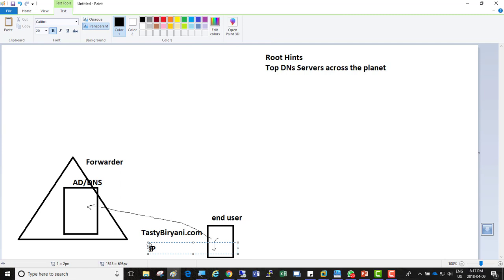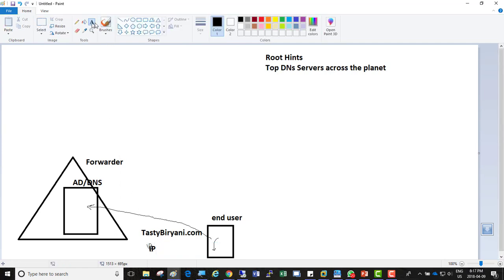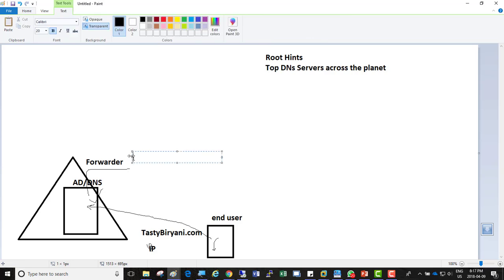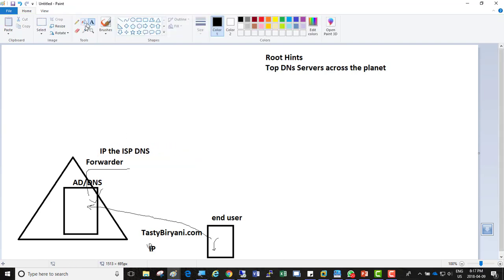Nobody accessed this before, so it has a forwarder, and the forwarder has the IP of the ISP DNS, and our ISP here is Rogers. I'm making it very simple right now. Otherwise, of course, you have to go to the next hop, which is your router, and from the router, the next hop is the ISP's router, and then its DNS server.